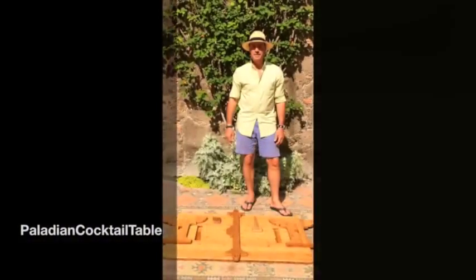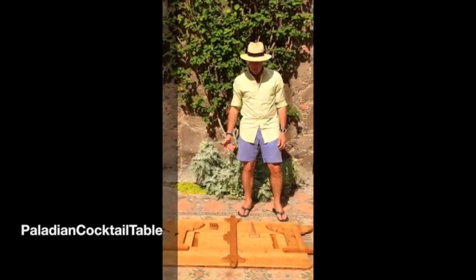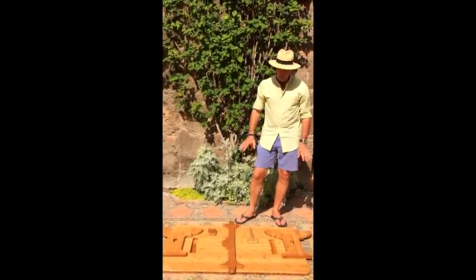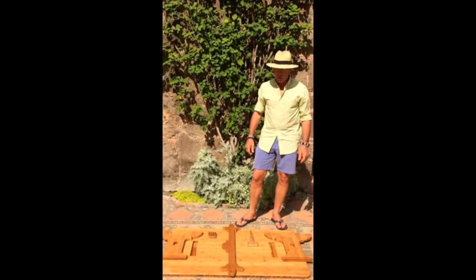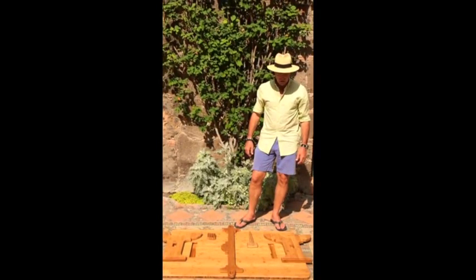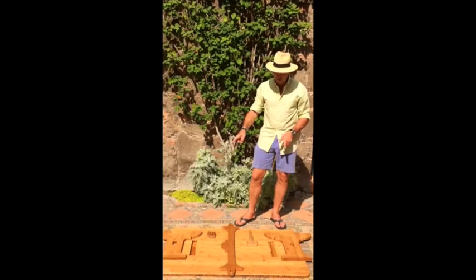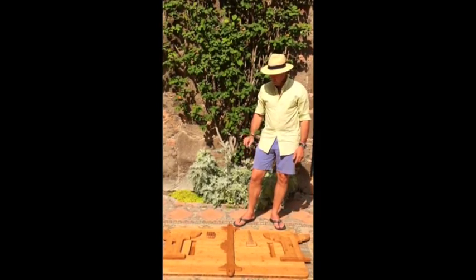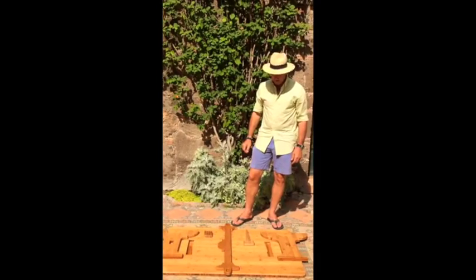I'm Gifford Cochran with Wedgewood Furniture here to demonstrate the assembly of our cocktail table. First off, lay everything out on a soft surface. In your box, you should have two legs, one crossbar, a tabletop, four wedges, and a mallet.